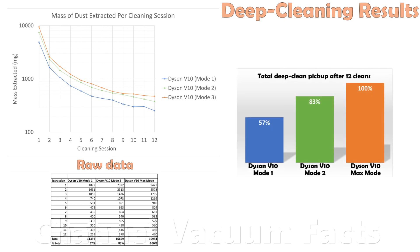Mode 1 extracted 57% of the total embedded dirt, mode 2 extracted 83%, and max mode managed to remove all of it. Remember this is after 12 sequential cleans, and in real world living, dirt is constantly being added back into the carpet, principally at the top, and the carpet's filter-like behaviour prevents it from getting as deep as I deliberately injected it here. Mode 2 again offers the best performance compromise for good housekeeping. With different material in the same carpet, you can see there is now a more pronounced difference in deep cleaning performance between modes, with more powerful modes now performing better.